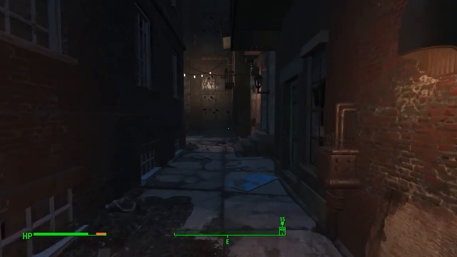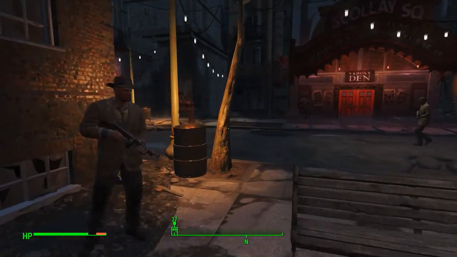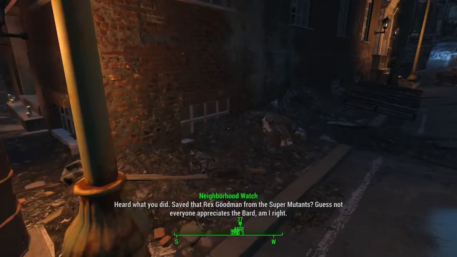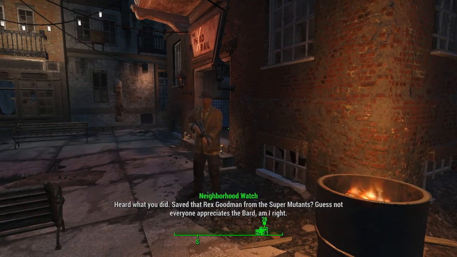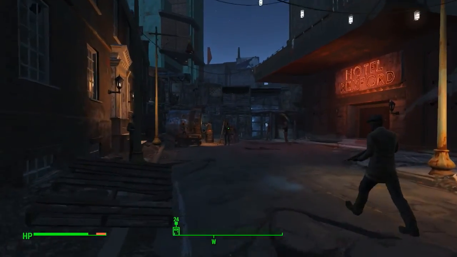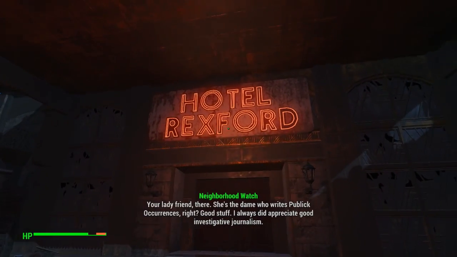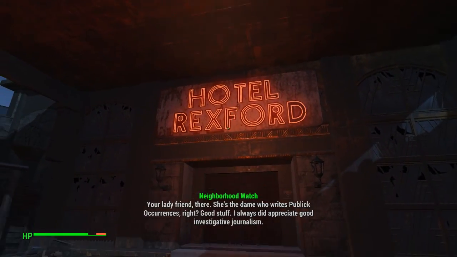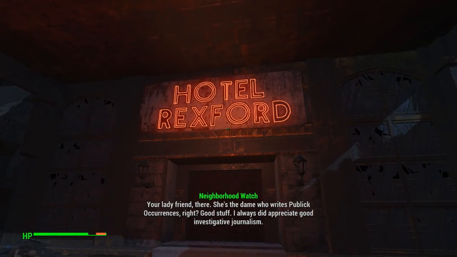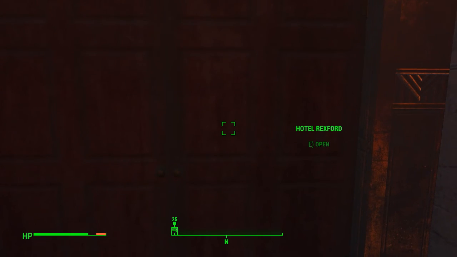Okay. So I want to go. The reason I came here is not just because of the vendors. You saved that Rex Goodman from the super mutants, right? Guess not everyone appreciates the bond, am I right? Your lady friend there. She's the dame who writes public occurrences. I don't know if this is related to Rex Goodman, but it's called Hotel Rexford. I imagine it's not. I imagine it's just some random thing.